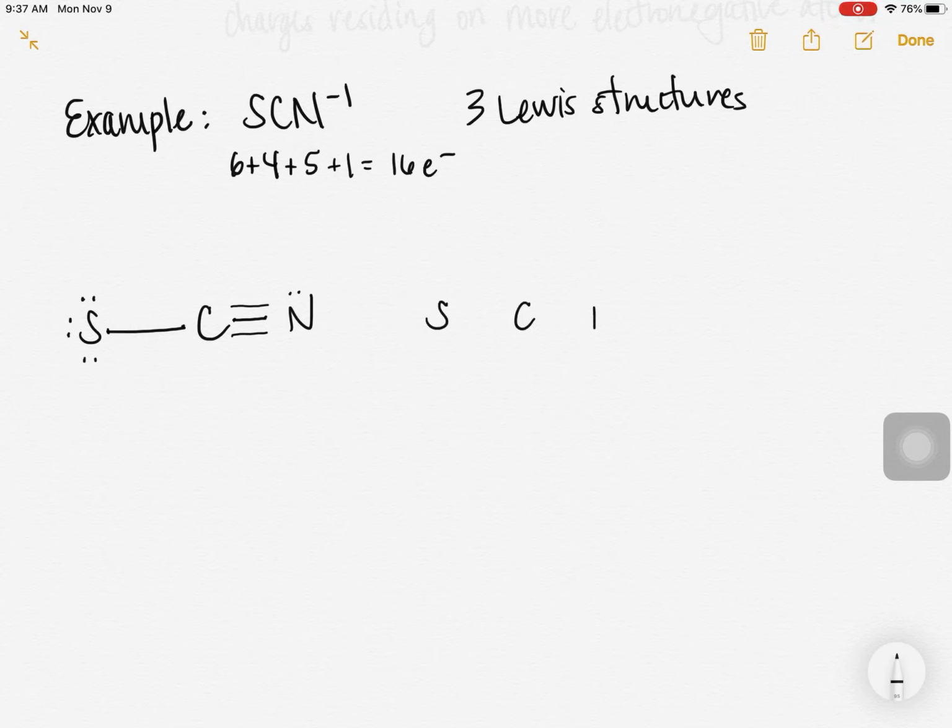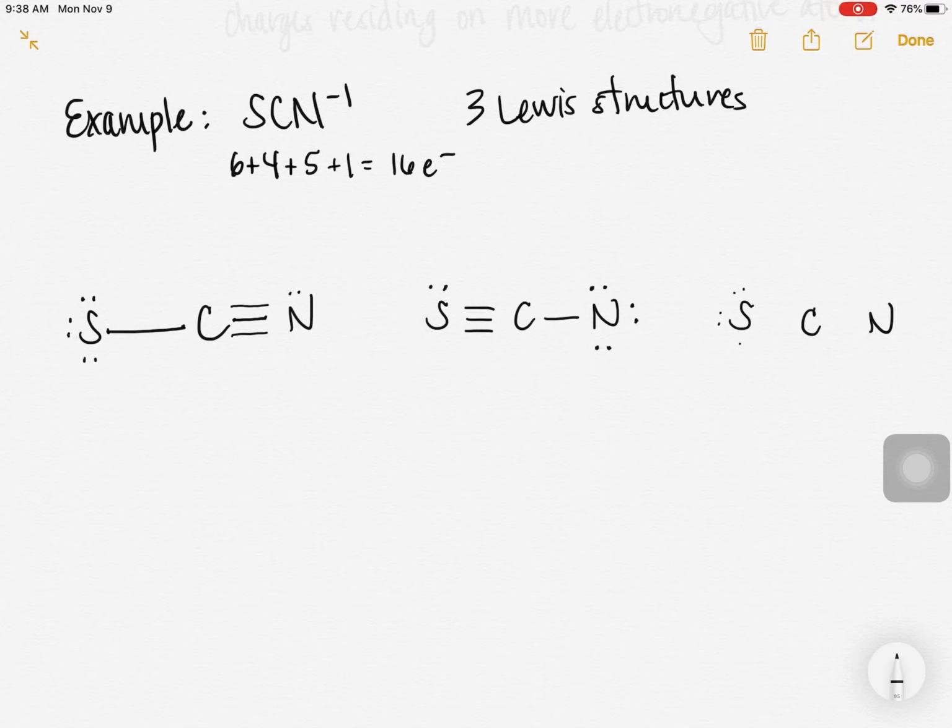My second picture could be the opposite of that first picture, that the triple bond exists between the sulfur and the carbon, and the single bond is between the carbon and the nitrogen. And so those are actually 2 different structures. Think about it. In the left picture, I have the triple bond between the carbon and the nitrogen, and in the right-handed picture, I have the triple bond between the sulfur and the carbon. So it's 2 different things, even though right away it might not look like it to you.